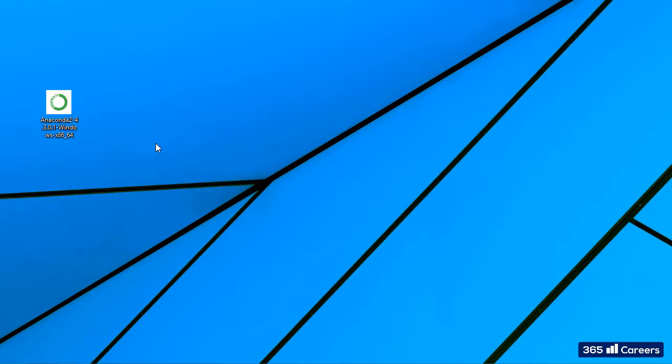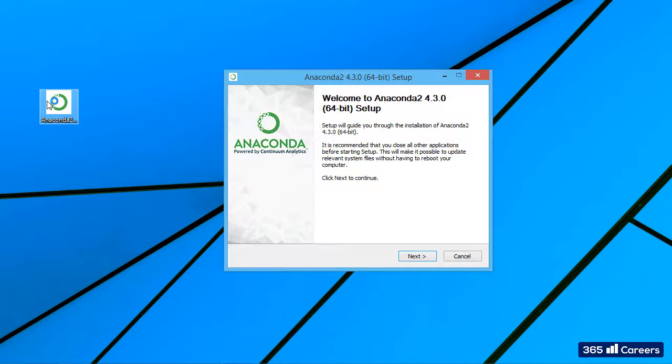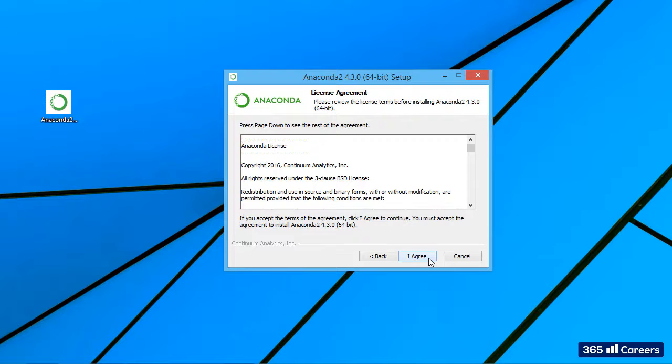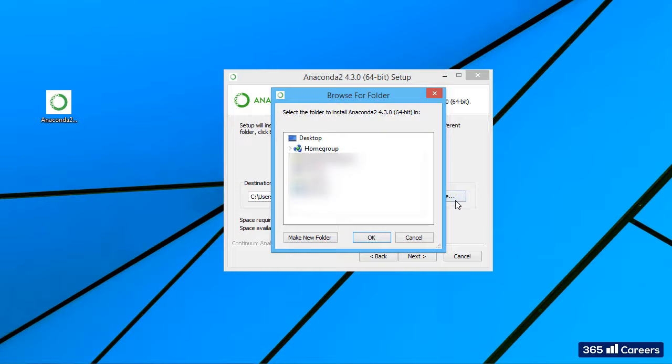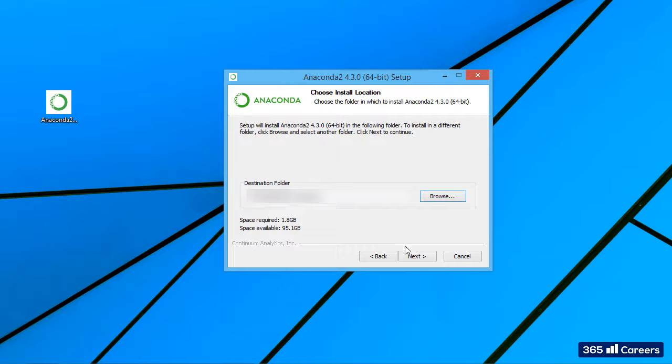When the download is finished, please double-click on the file to run the application. What follows is nothing different from the standard Windows installer. Agree and press Next until you have the chance to specify a destination folder. You could do this after selecting the Browse button. When satisfied with the indicated directory, click Next one more time.